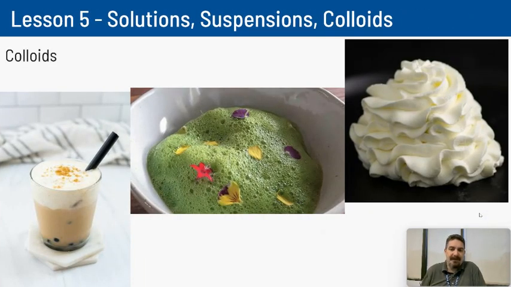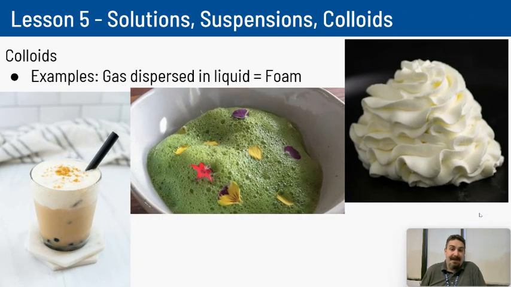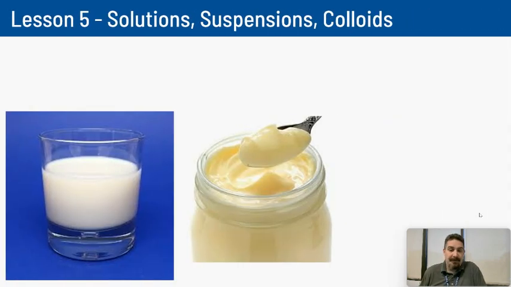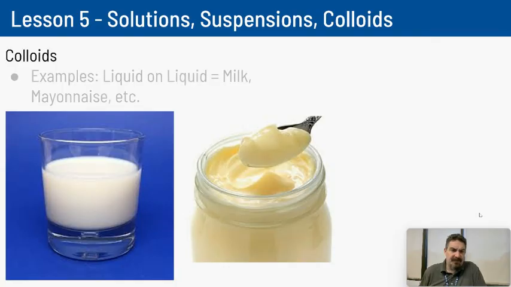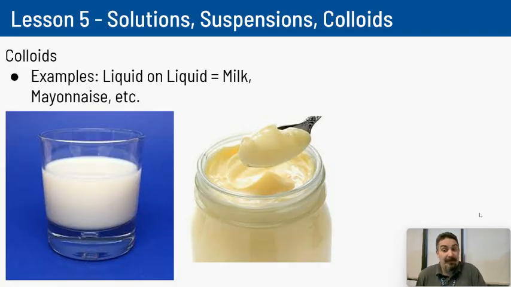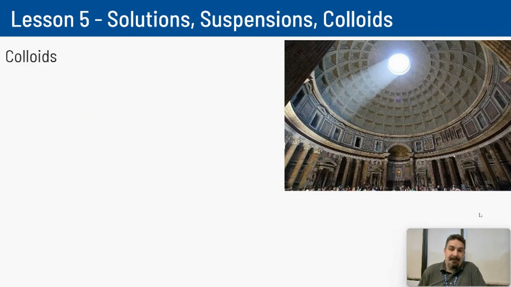Now here we can see some examples of a gas dispersed in liquid, which is what foams are. So your foam, the sea cream foam at your boba place, that's a colloid. Whipped cream, that's a colloid. Okay. Some more examples here. If you have a liquid within a liquid, milk is a colloid. So is mayonnaise.